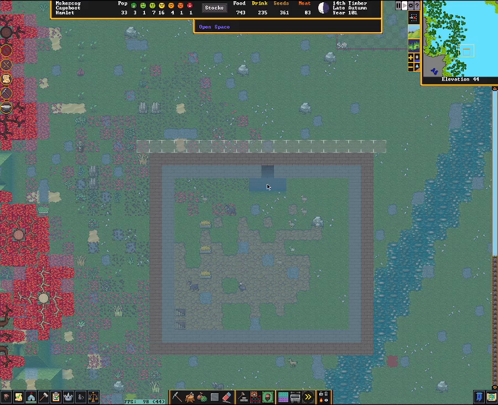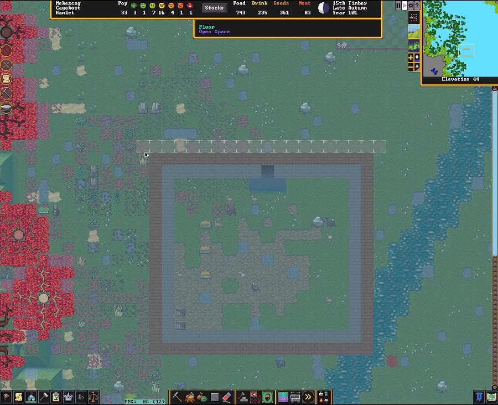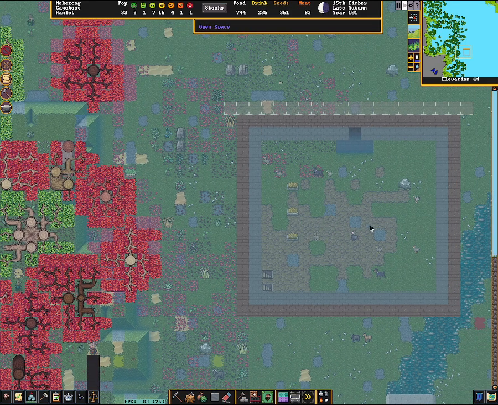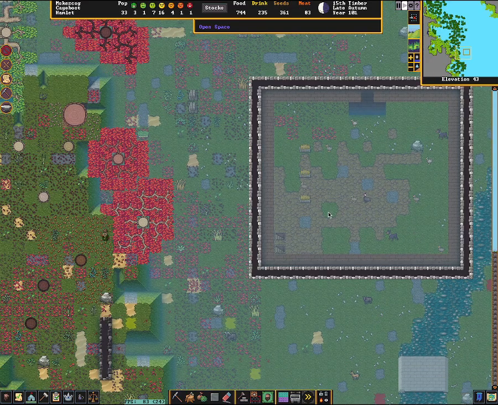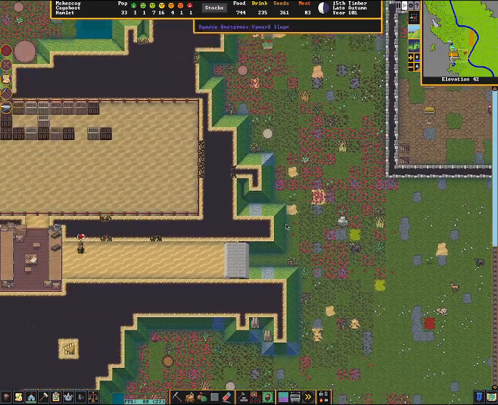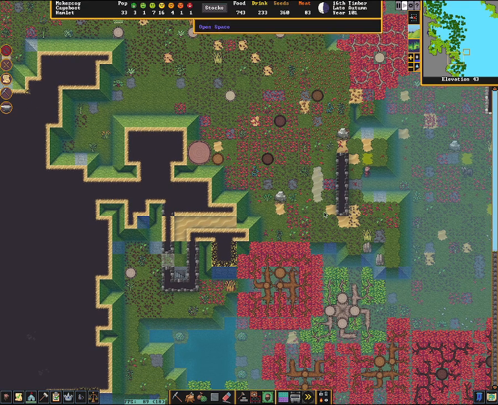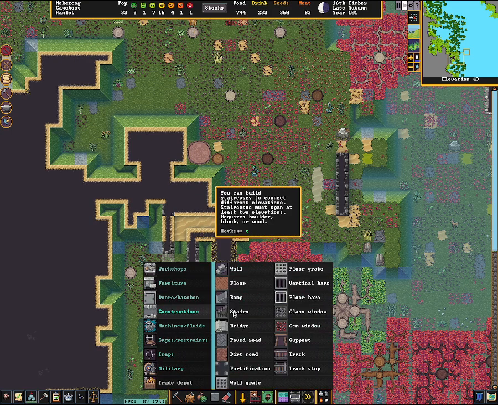Alright. Now this one, you don't need to build the extra one out, because what's going to happen is as they build this one, they can then access the next floor next to it. So it's fine to just build it like that. Alright, so my duck should be left alone. This looks like it's been taken care of pretty good. That's there. We got some open spaces, so now we can build constructions.